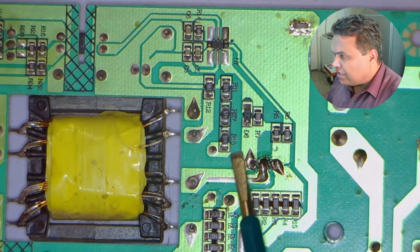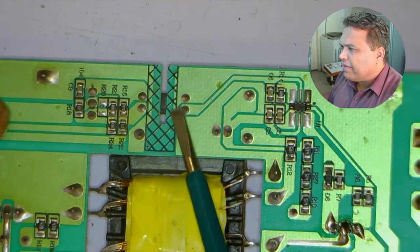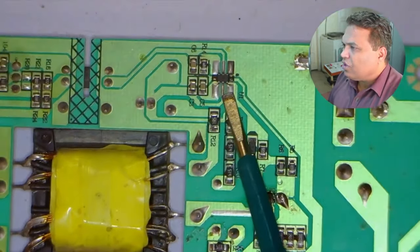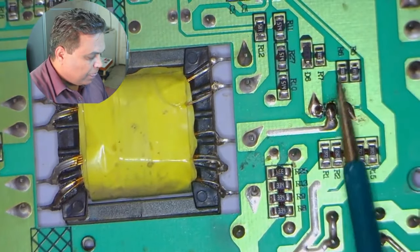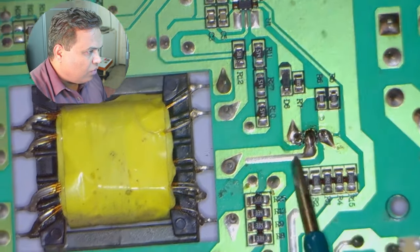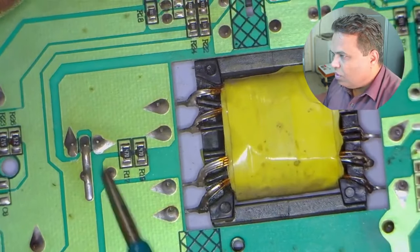The next circuit section has a few resistors, and then an IC is mounted — number 63933. An optocoupler is also installed, which provides feedback on the low-voltage side. This 63933 is a PWM controller IC that is controlling this SMPS circuit. A transformer or chopper is installed as well. The positive trace moves directly towards the chopper, while the negative passes through the MOSFET. The PWM IC passes signals onto the gate pin of the MOSFET, turning it on and off, generating the switching frequency. The voltages are then produced on the other side of the chopper.